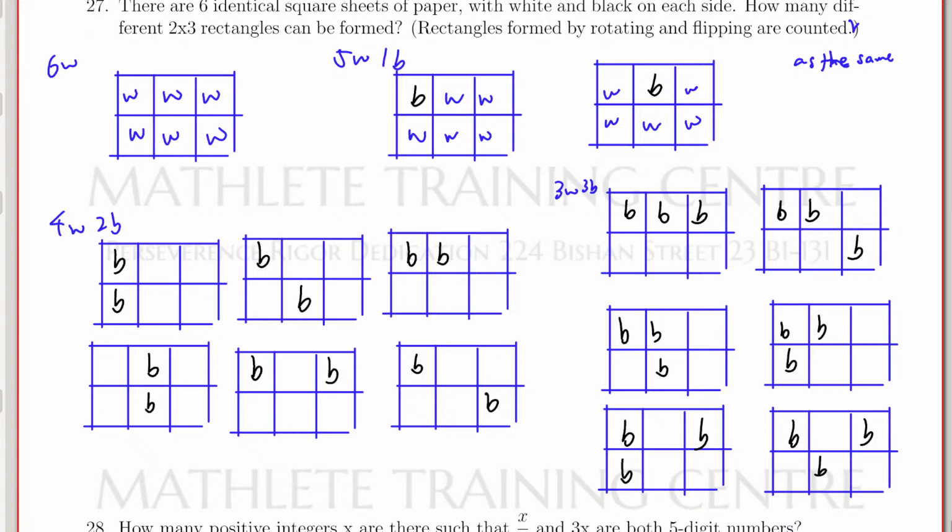Okay, so that's it. This is all the things we need to list down. How do I add them up? There is 1 for this one, 2 for this one, 6 for this, and 6 for this, right? 1, 2, 6, and 6. For 4 black, 2 white, it's going to be 6 as well. For 5 black, 1 white, it's going to be 2 as well. And then for 6 black, it's going to be 1 as well. So therefore, the sum for this question is equal to 24. That's the answer.